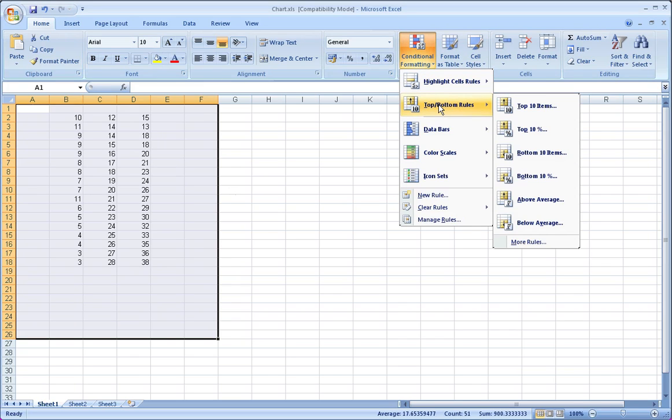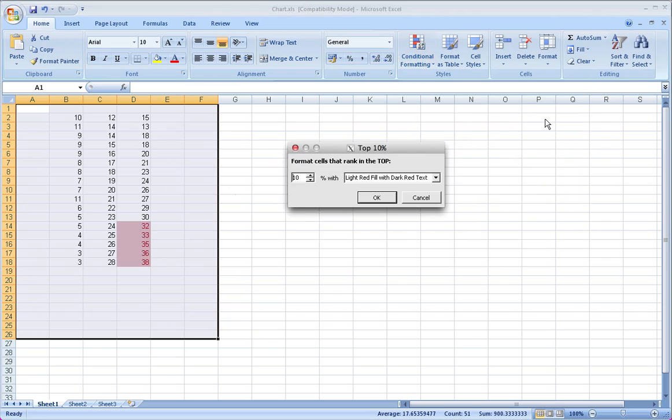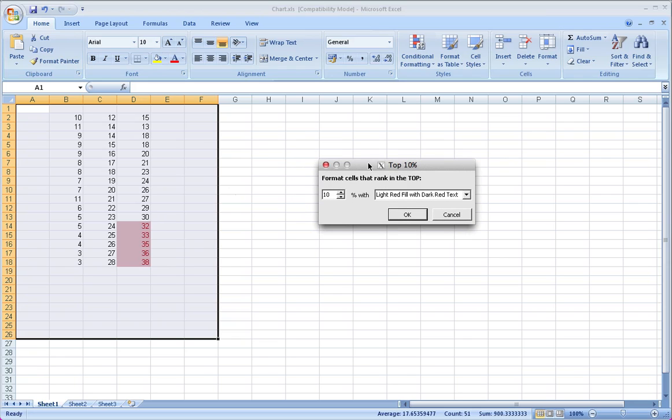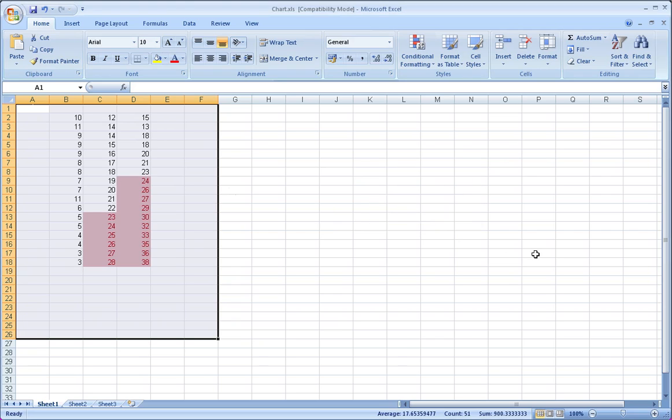So we've got some other nice predefined ones. Top 10%. This would be quite handy. Now this is showing us what is in the top 10% of numbers. So obviously 38 is the highest. So the top numbers we've got here are 32, 33. And again, exactly the same options, predefined ones, or go in and choose a custom format. And here we can increase the range to, let's say, give us the top third. Okay, so the top 33%.